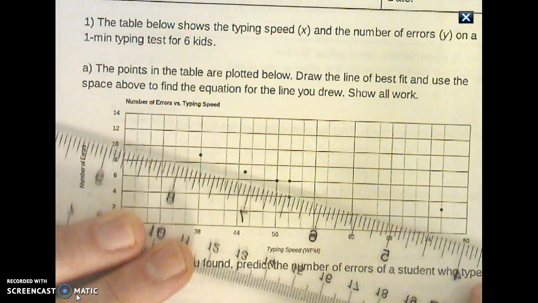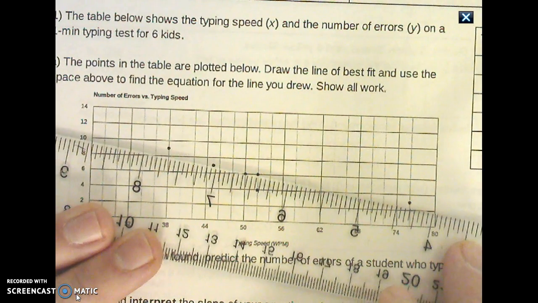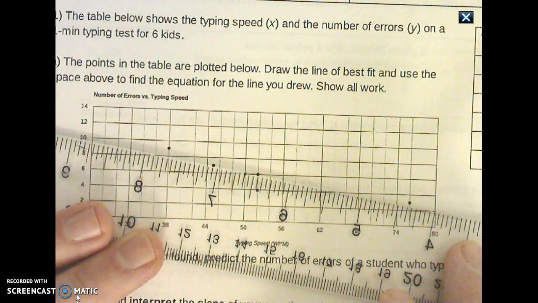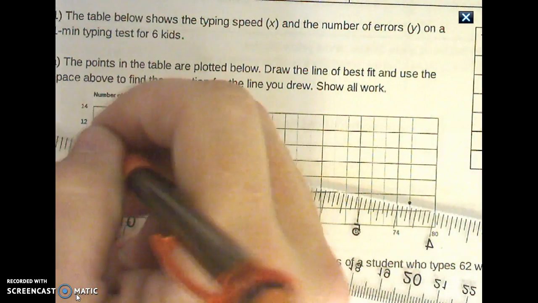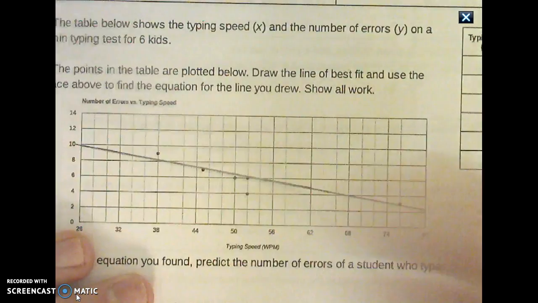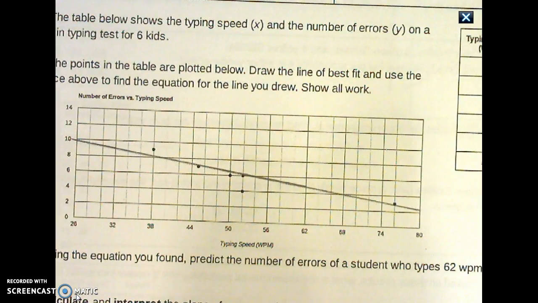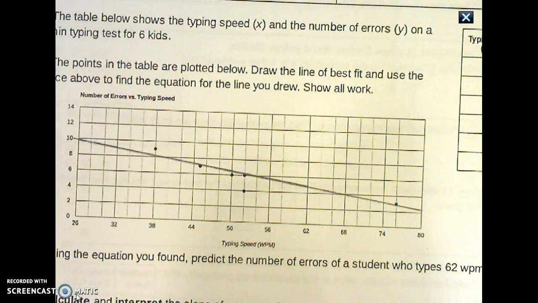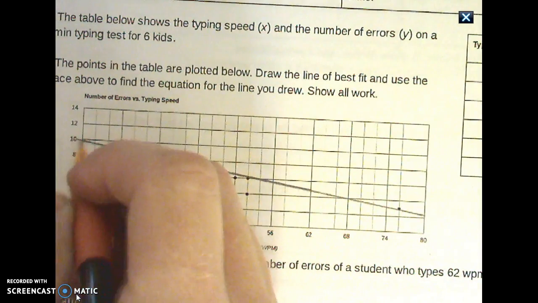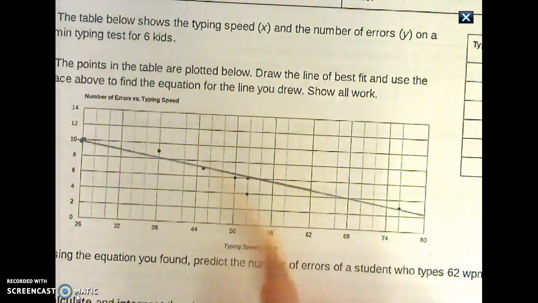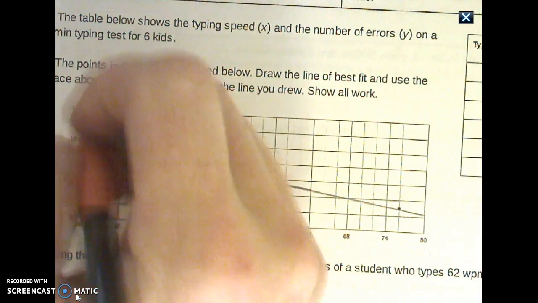I'm going to try to angle this ruler so that I hit as many points as possible. Now, when you guys are doing this, please try your best to do the same. So that's what we're looking at. Yours might look different. That is fine. It's not the end of the world. Don't panic. Now, if you take a look at this, I'm hitting this point right here, which is 26, 10.